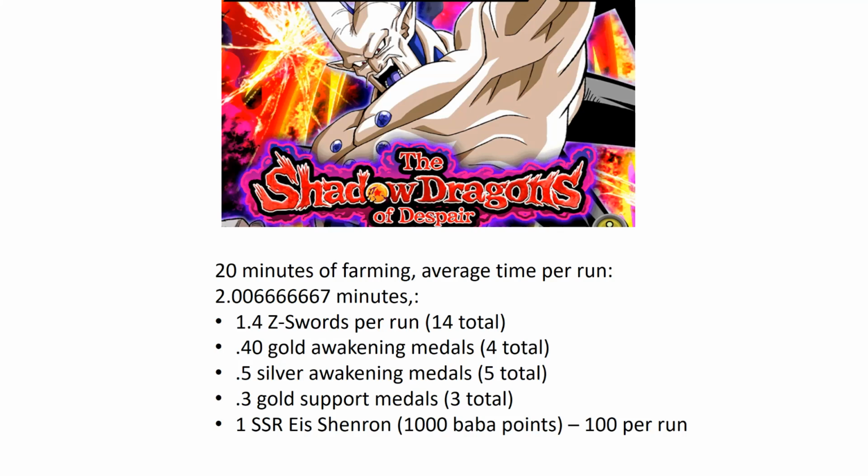Another correction I need to make before we get into these numbers is I forgot to mention the fact that this level drops an SSR Ice Shenron that can be sold to Baba for 1,000 Baba points. It's extremely rare to get a dropped card that will sell to Baba for 1,000. Usually they sell for 100, 120, you know. So to get a card that drops for 1,000 Baba points is huge. Now I only got 1 to drop. Of course, as soon as I did the 11th run, I got 2 to drop. So keep in mind these numbers are on the low end.